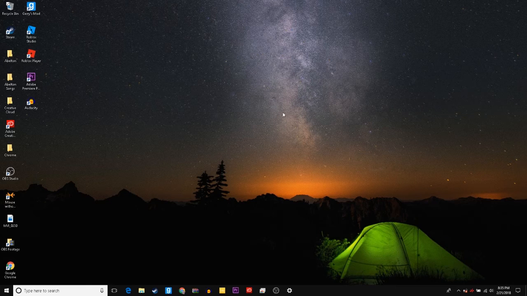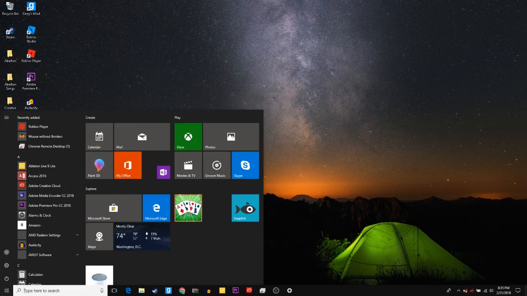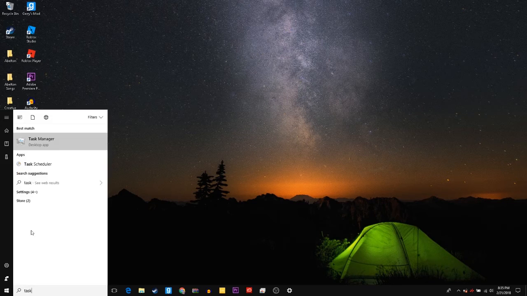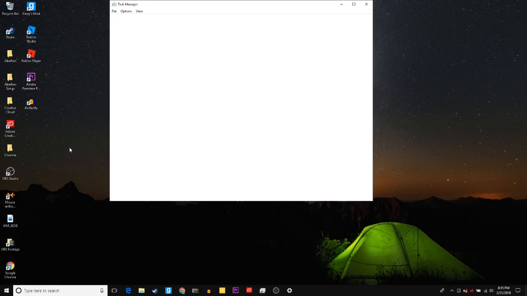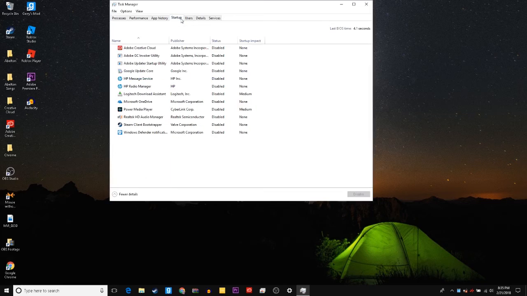The next thing you want to do is click on the start menu, task manager. So just type in task, and then just click on task manager. Go to startup, and then don't disable everything like I did. I only did this because I know that I have saved things. It doesn't really matter fully. Your list might not say HP or Steam because you don't have that downloaded. Disable the ones that you want, X out of this.